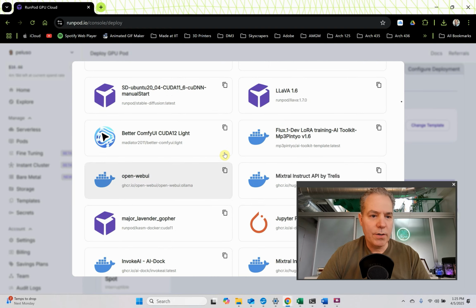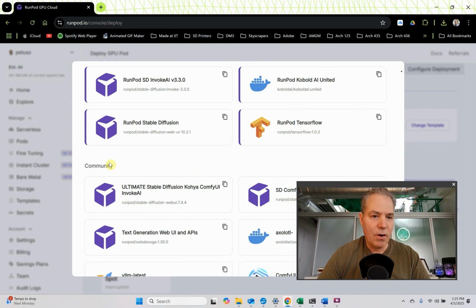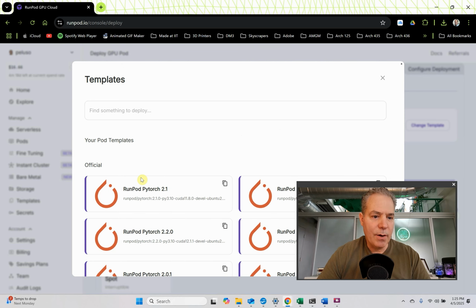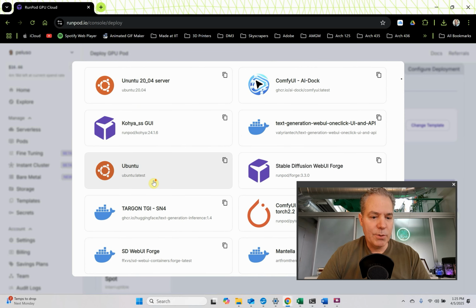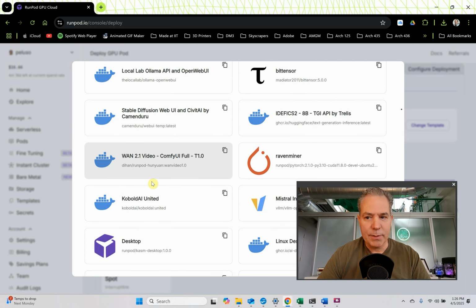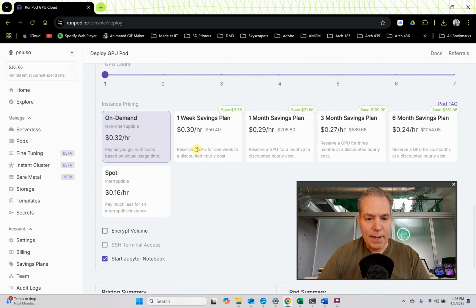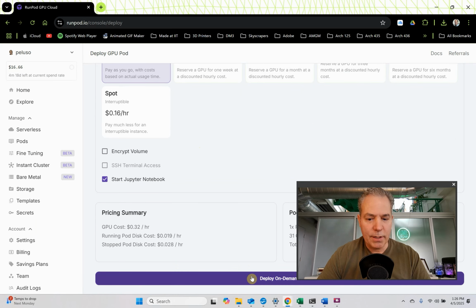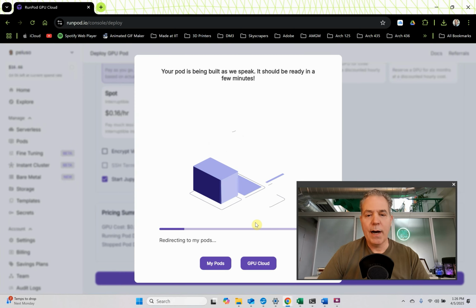And what is it under? You can do searches for this, but you can find it. It's under the community. So it's not a built-in official RunPod template. It was made by the community, but whoever made that, they did a really good job with that. So I appreciate that. Okay, so that's the one that we want. And then at the very bottom, you're gonna click on Deploy on Demand. Then it's gonna build your pod.